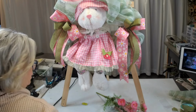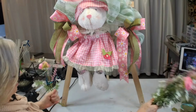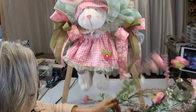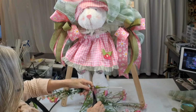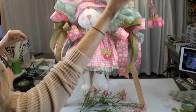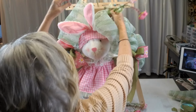All right, let's get to cutting these. I am gonna take these apart. Usually if you just pull one, they all start kind of coming apart. But I'm not going to pull any more out of that. So I want to come up in here behind the bow, the big gathering bow, and put these right kind of coming there.